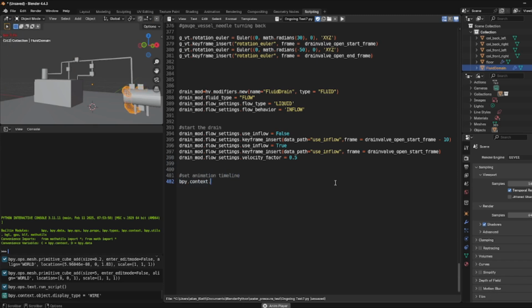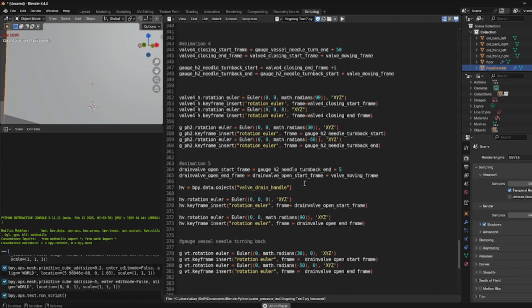By doing this code, we put our context.scene frame start is 1 because it starts at frame 1, but we can also do frame end 350.